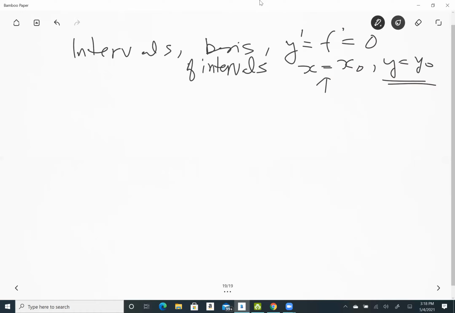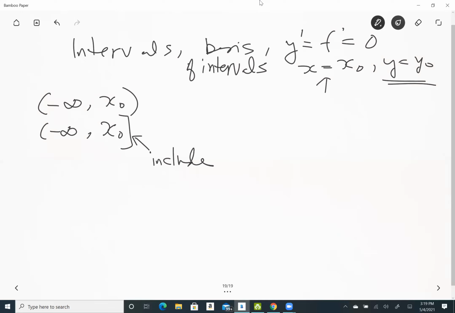And then you can break it out based on that. You have two intervals. One is negative infinity to x0, but it does not include x0. That's why you put the bracket like that. Now, if you have a bracket like this, that means include the endpoint, include x0. If it's the normal bracket, that means exclude x0. Okay, so clear now?